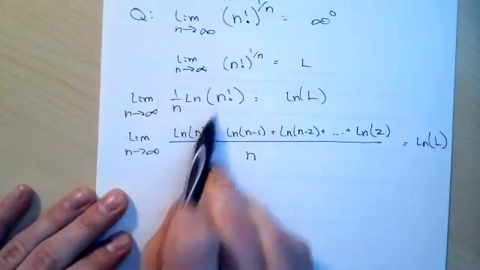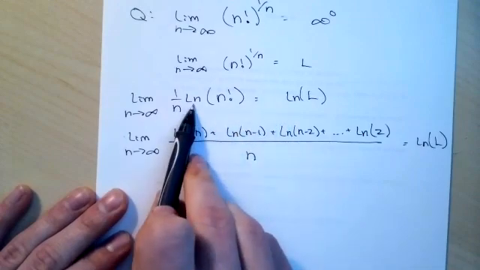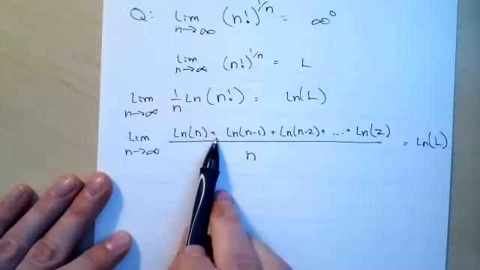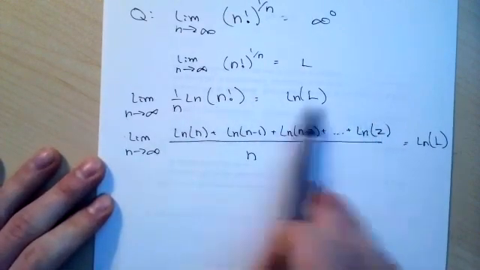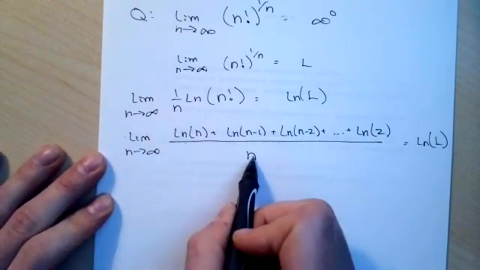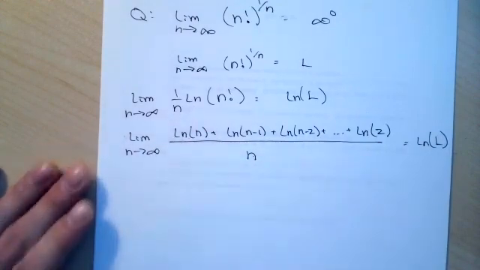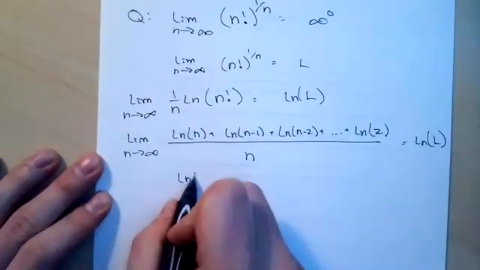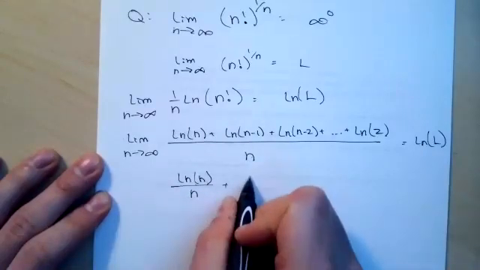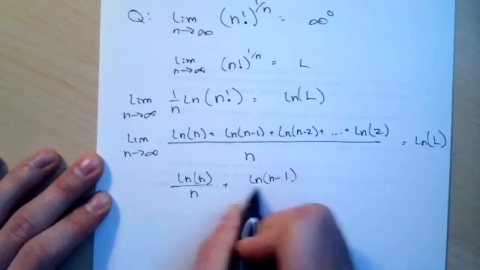Because of the properties of factorials, it's n times n minus 1, and by our properties of natural logs, of splitting a product into a sum of natural logs, we can write something like this. And now, what's going to happen with this guy? Well, natural log of n over n is going to go to 0. Natural log of n minus 1 over n, each of these terms, if we write it, natural log of n over n plus natural log n minus 1 over n.